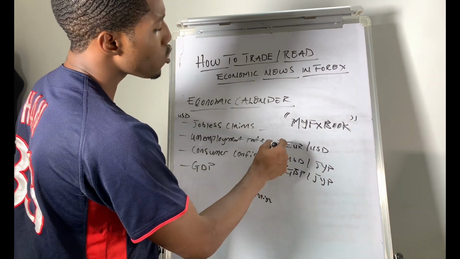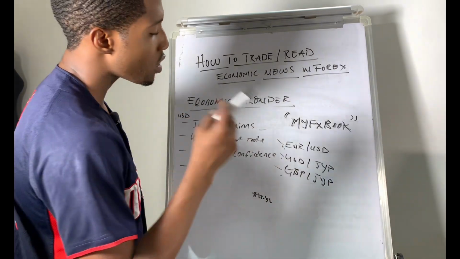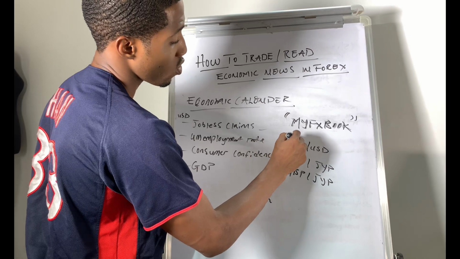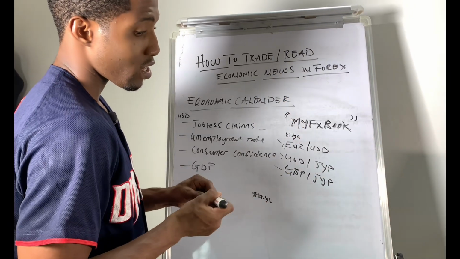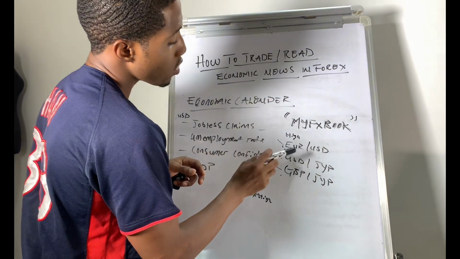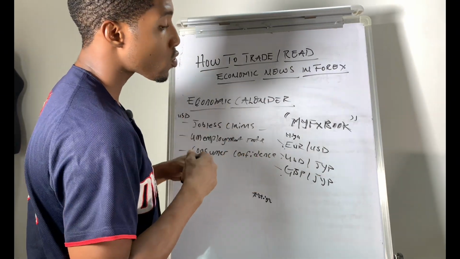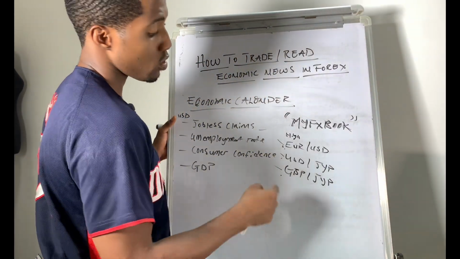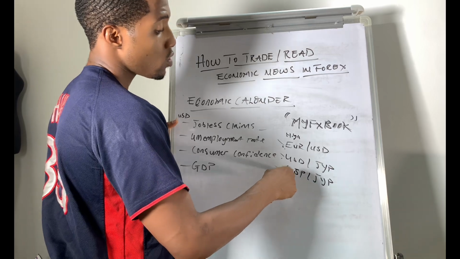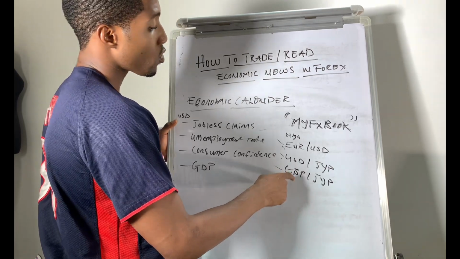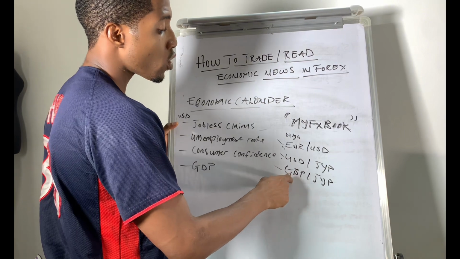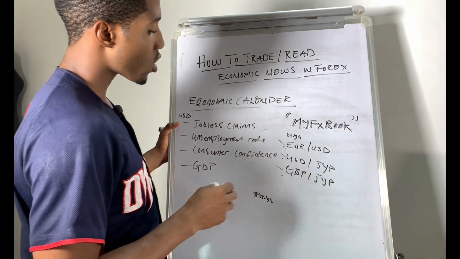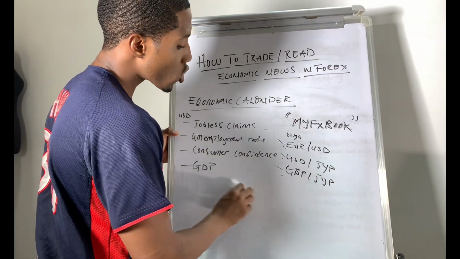So anything concerning these euros now, or any European country that is using euros, if it is not a high impact news, it will not be presented to you as a news that will come out. Same thing goes with the USD. Any currency news that is not a high impact news will not be presented to you. Same thing with GBP, that's British pounds, Great British pounds. Any news coming out from the UK that is not a high impact news will not be presented to you. So you reduce a lot of distractions.